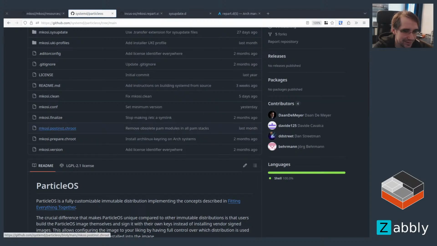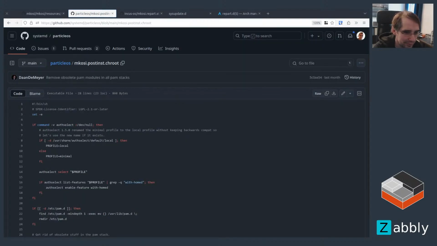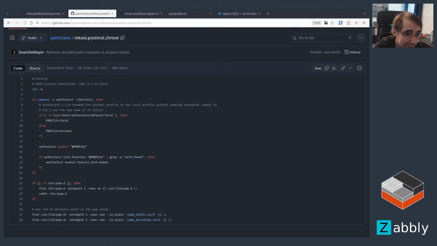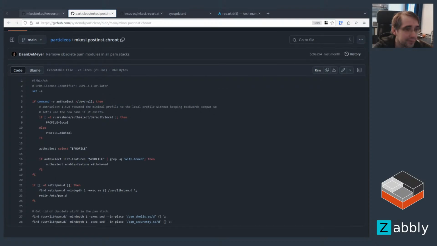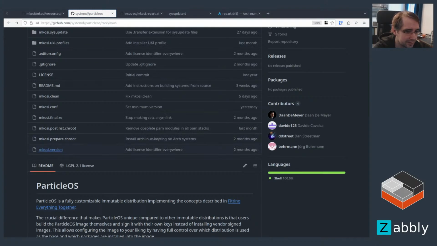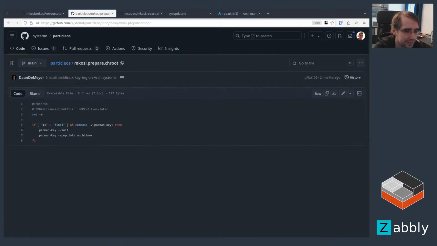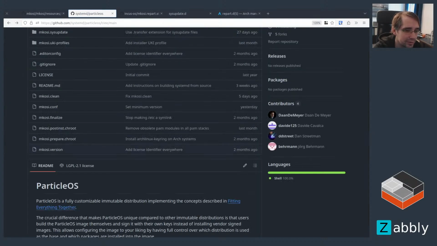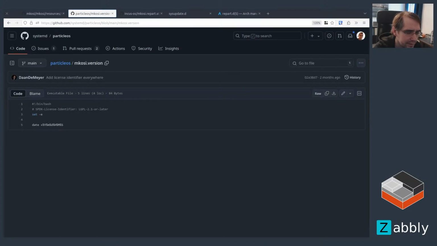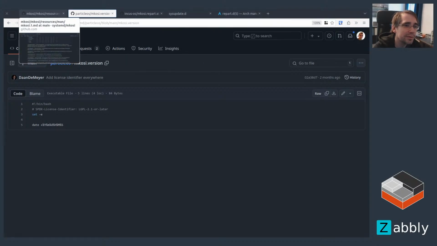Okay, so that's finalizing. Then what's run within the root is just, okay, so that's home config and some PAM stuff. Doesn't matter in our case, I don't think. Prepare, that's preparing the package manager, don't care. This one I've not played with before. Do I have the macOS IM page somewhere? Yeah.